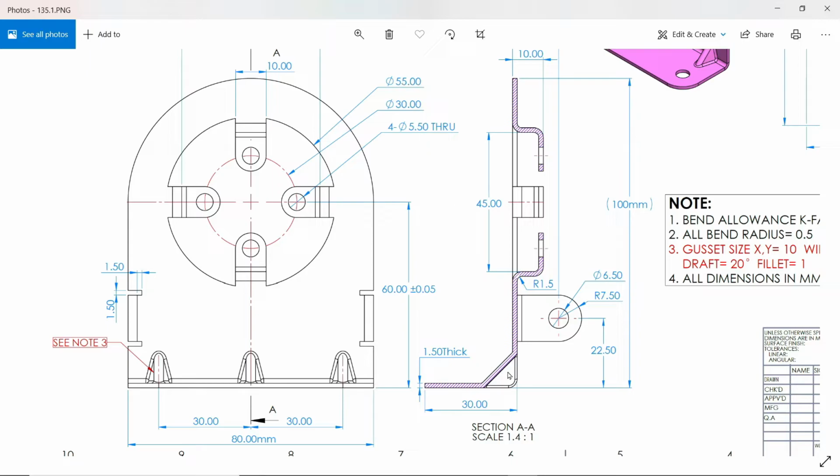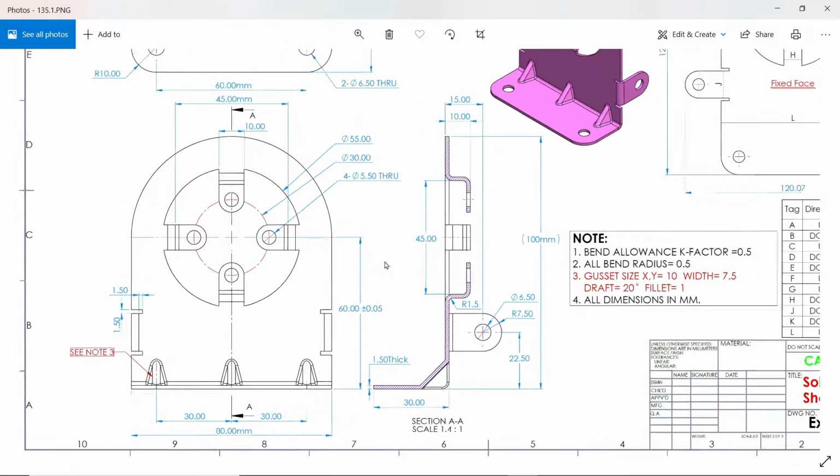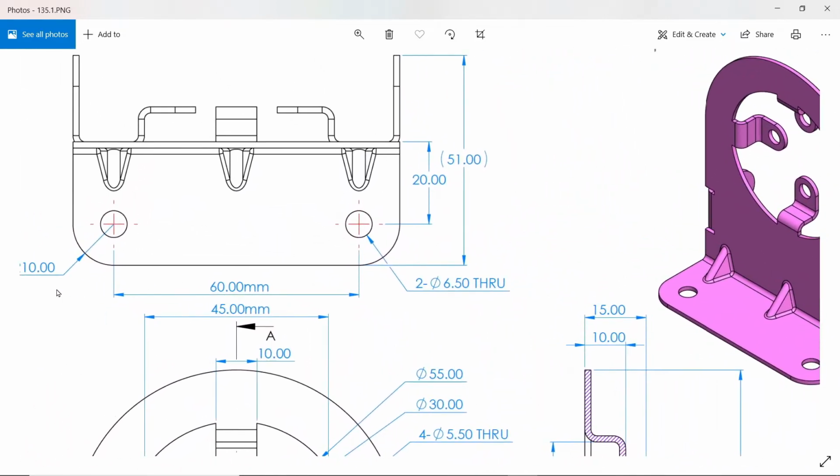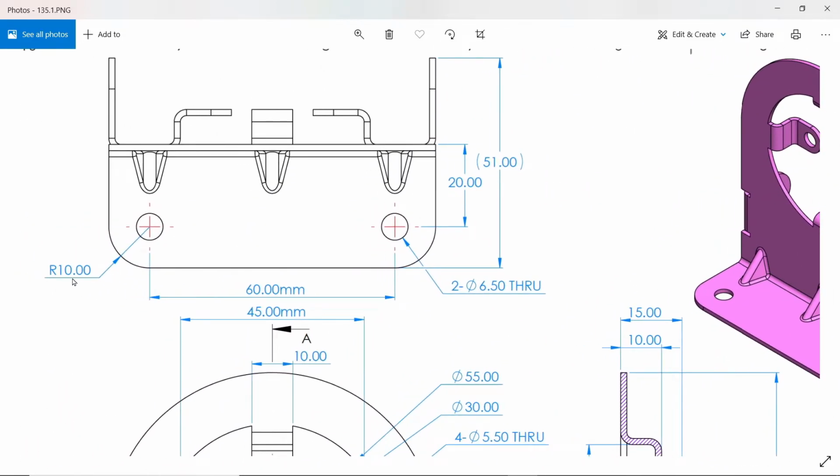Then if you see the section view, 30 millimeter extends from the outer side. Now in this view, there is a corner fillet R10 and two holes of 6.5 millimeter, and this distance is 60-20 from here. So let's make it.